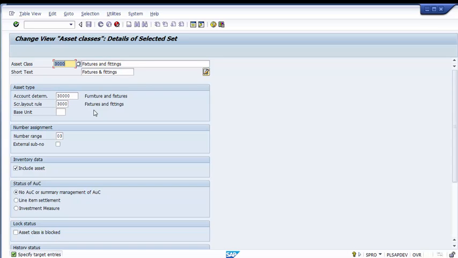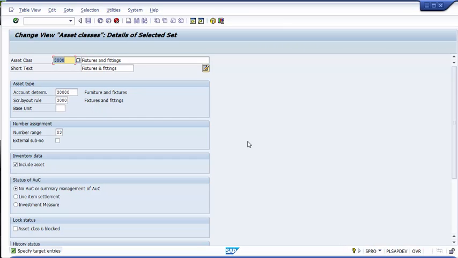So there are two ways to create an asset class. One is you can copy one as a reference and then make the needful changes to it, and the other is that you can create a fresh one with the new entry option. Once we have copied the asset class, we can change the required details within it. One mandatory thing you have to do is change the asset class code.